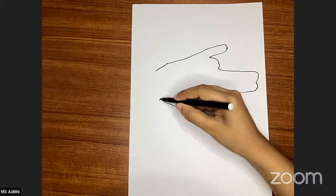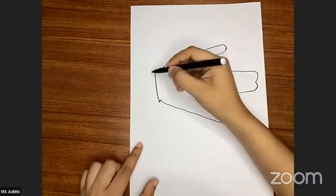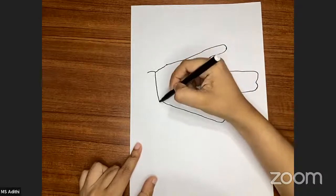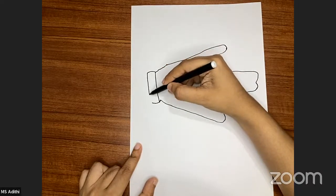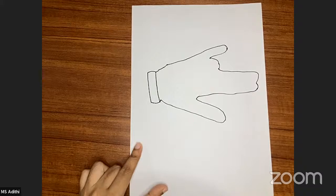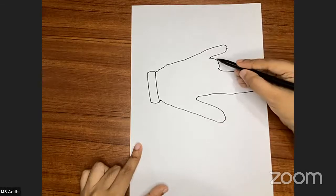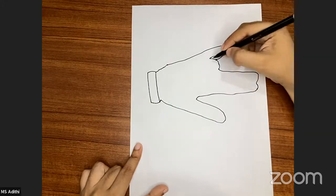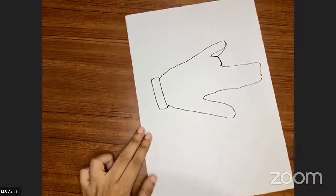And here you make a curve, one small line towards down. And here we'll make the belt. Belt of the dog. Okay. We have made a straight line and two sloping lines, and join that line. Yes. And here we'll make the ear. So that's simple. From the point here, bring that line and join the little finger like this. Okay, you can make this outline darker by using the sketch pen. Okay, you can make the whole thing darker.